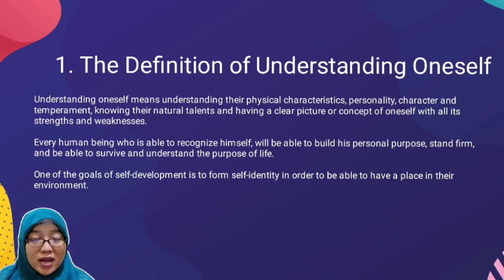Okay, now let's go to number 1, which is the definition of understanding oneself. Understanding oneself means understanding their physical characteristics, personality, character and temperament, knowing their natural talents, and having a clear picture or concept of oneself with all its strengths and weaknesses. Every human being who is able to recognize himself will be able to build his personal purpose, stand firm, and be able to survive and understand the purpose of life. One of the goals of self-development is to form self-identity in order to be able to have a place in their environment.